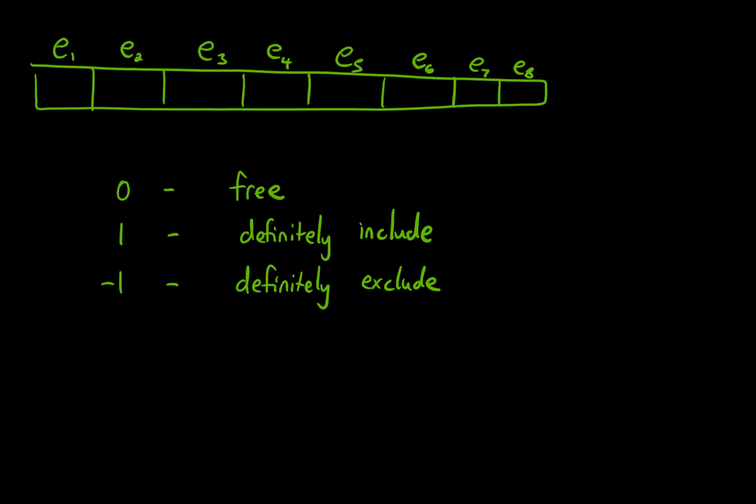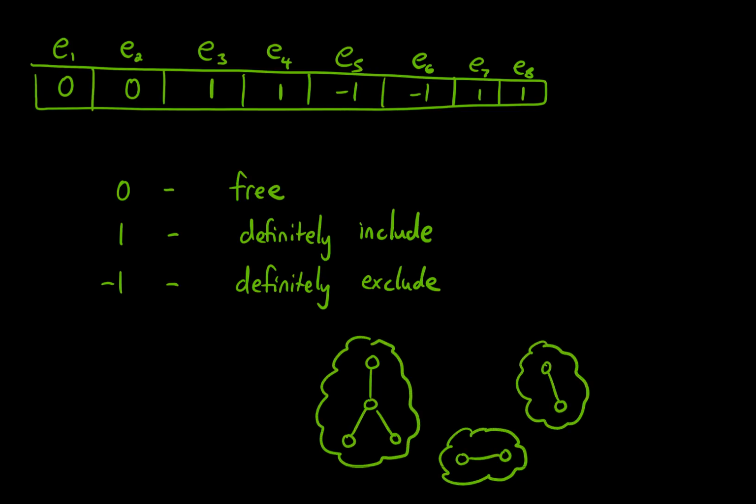So if I already give you some pieces, I'll say, okay, maybe this is still free to choose, this is still free to choose, but I definitely want edge 3, definitely want edge 4, don't take edge 5, don't take edge 6, definitely include 7 and 8. I can characterize certain pieces that are already fixed choices, but then 1 or 2 of these pieces could be free. What I'll be left with is some edges that I could potentially take or not. Those are the free edges. And then everything else is fixed, forming a forest on this tree. So it could look something like this. And so that's my forest.